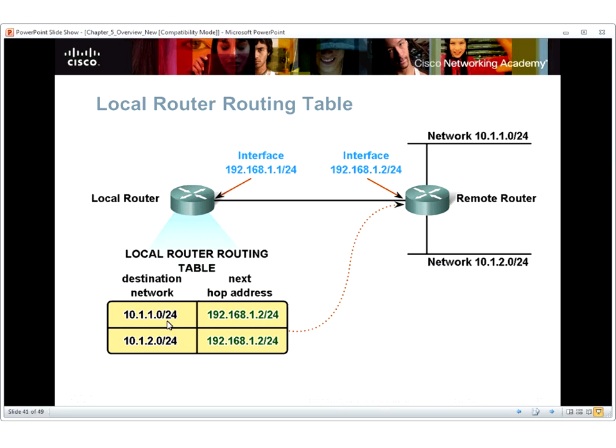So a local router's routing table has information in it. It has a destination network. This is the local router, the 10.1 and 10.2. It's there. And it says the next hop address is 192.168.1.2 for both of those. So we'll learn that this router learned about these networks by being told by this router what they were. Because these 2 routers are connected to one another. They're neighbors, and they talk to one another. And it's not rumors like some neighbors do, right? It's real information.